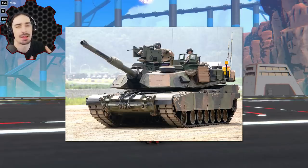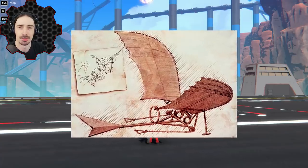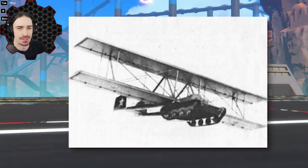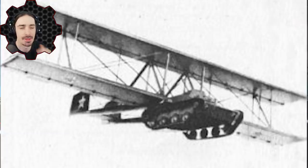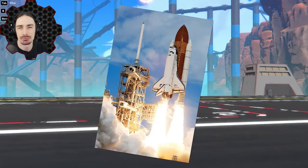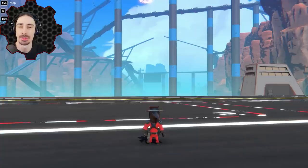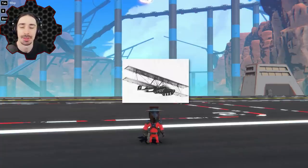Think back to the times of Leonardo da Vinci when he was just imagining flying machines and things like that. This is what he had in mind for the end result, the peak of human flight. Rocket ships and space travel, the moon landing, none of this even compares to the accomplishment that would be a flying tank. At least this must have been what the Russians were thinking in 1942 when they actually attempted to create a flying tank.